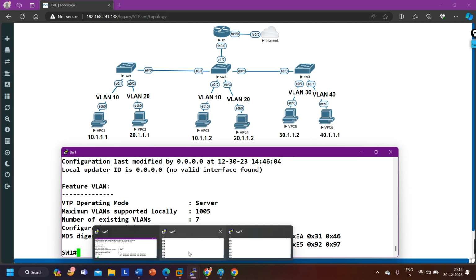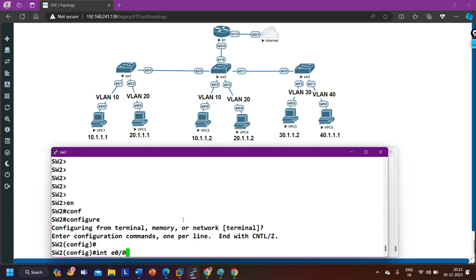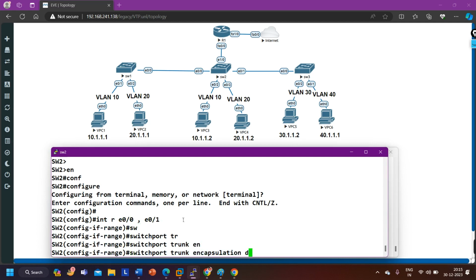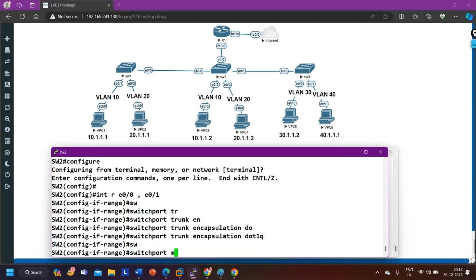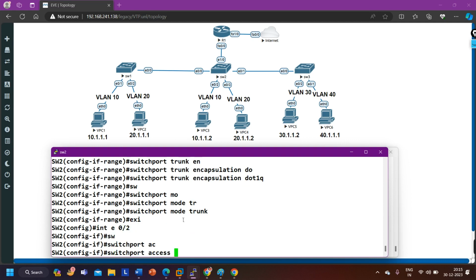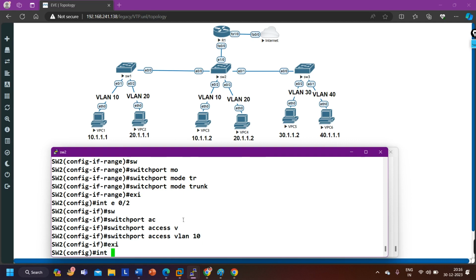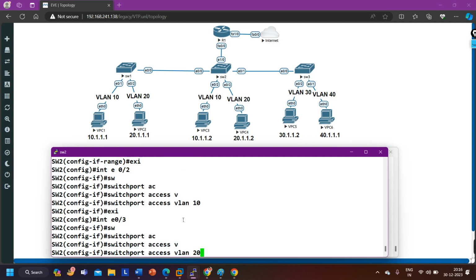In the same way, let me take you to switch number 2 and configure switch 2 also. Config T, interface range E0/0 and E0/1, switchport trunk encapsulation dot1q and switchport mode trunk. Then interface E0/2, switchport access VLAN 10, exit, interface E0/3, switchport access VLAN 20.